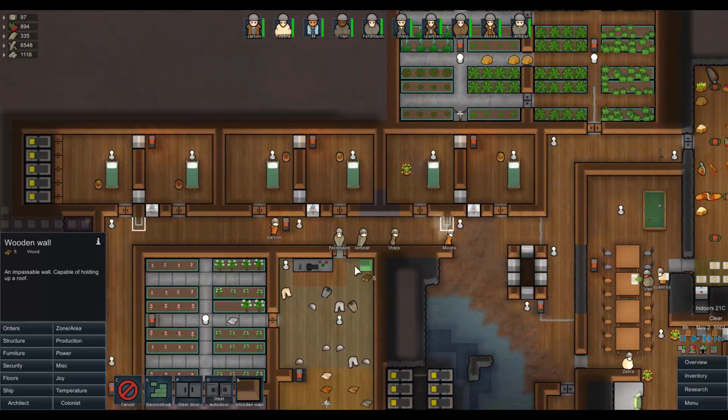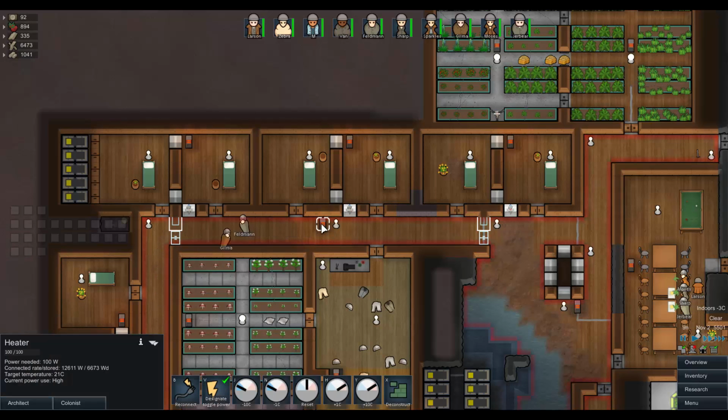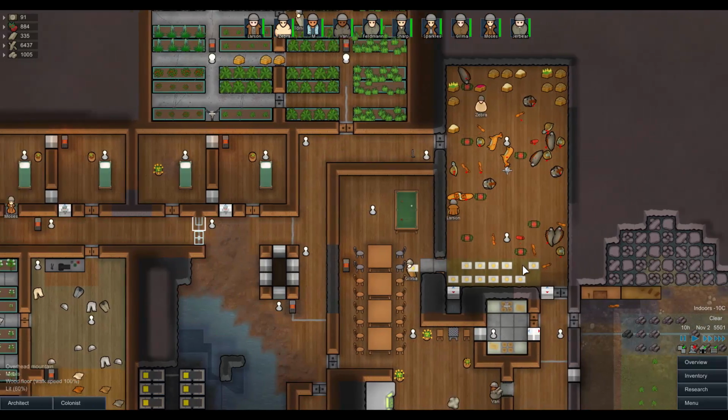And a wooden wall here. Let me do steel outer doors, and we have little sections. Because this one, what's the temperature on this one? 21 degrees. Let's put it down to 20. Alright.